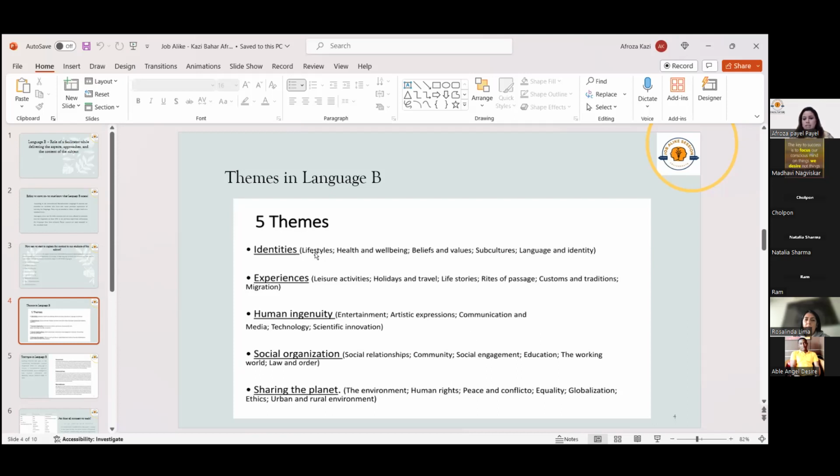You can see that under identities there are also some sub themes. We call them themes, and these are the sub themes. So in every curriculum, PYP, MYP, and DP, we are teaching them, sometimes in a synchronized way, sometimes in an asynchronized way. How to design them depends on the teacher and the level of the students. I always say this, the level of the students, because we are teaching an acquisition subject.